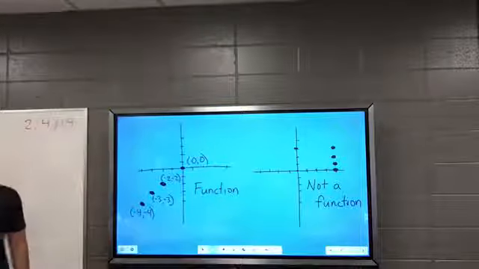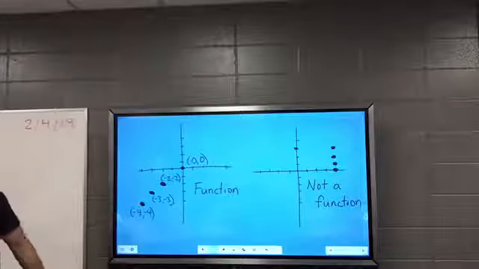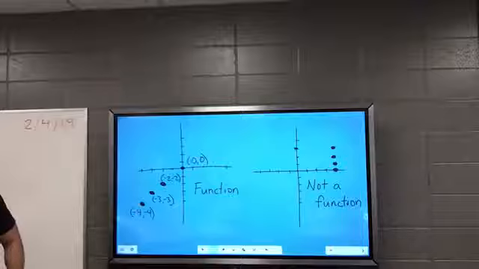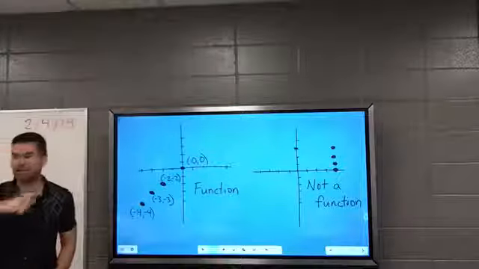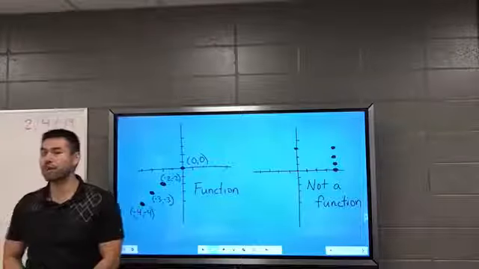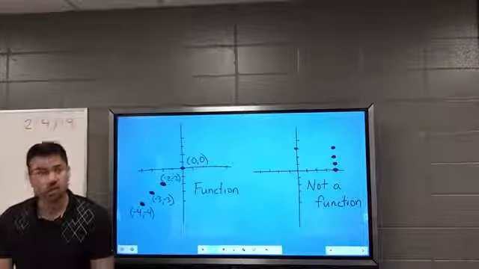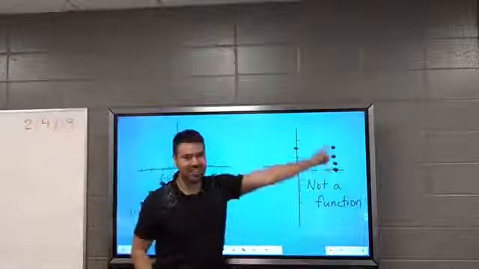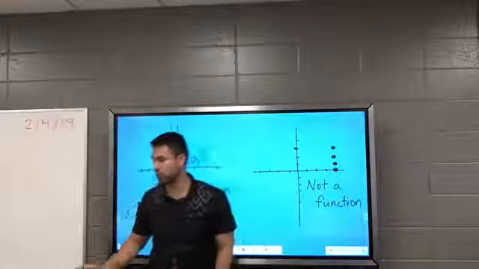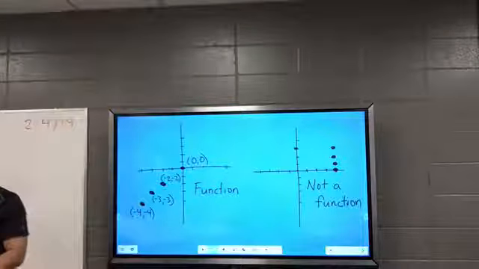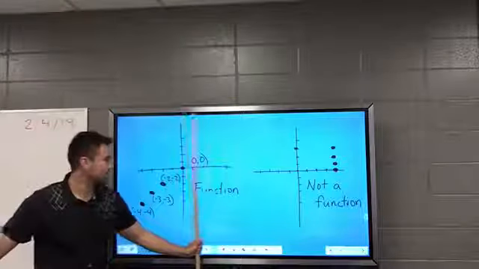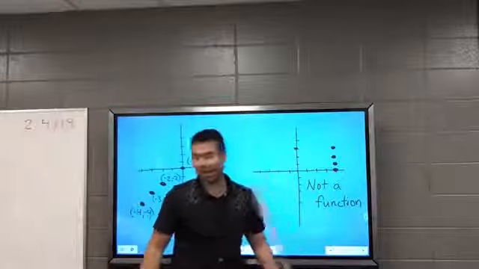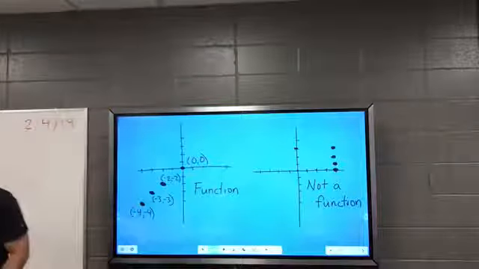Oh, wait. Didn't we do this one already? How many of you remember these coordinates? You should remember. What did we say about these ordered pairs? Do they form a function? No. And it also shows with the vertical line test. How many of you are good with the vertical line test? You know what it means? Okay. Passes, it's a function. Fails, not a function.